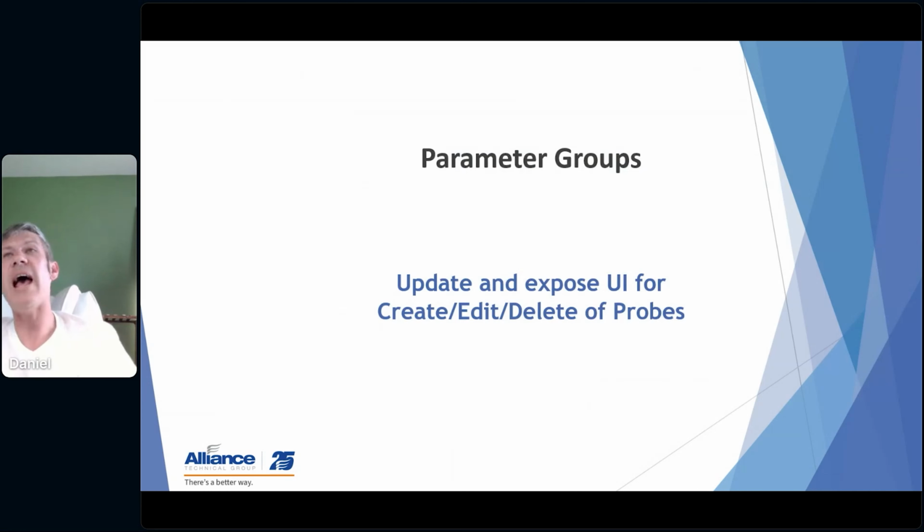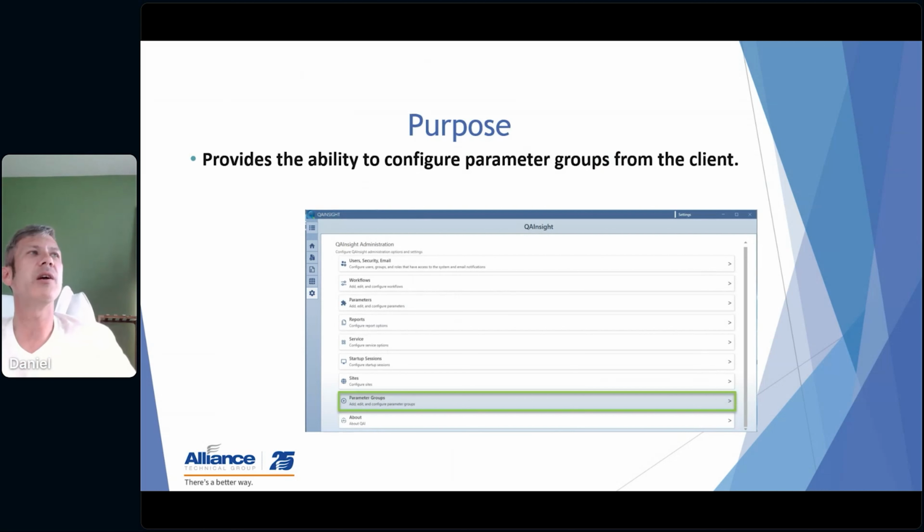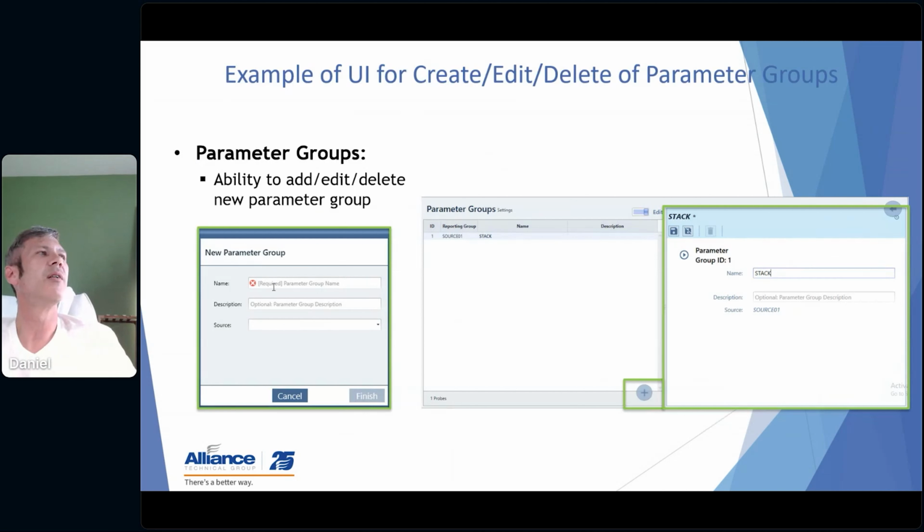So again, with that, obviously we couldn't stop there. We've got to give you the ability, if you're not importing it from the XML file, maybe you just want to create one yourself, to go in and configure parameter groups from the client. And again, that's under Administration, Parameter Groups. You have the ability to add, edit, and delete those parameter groups.